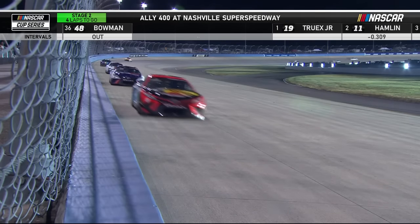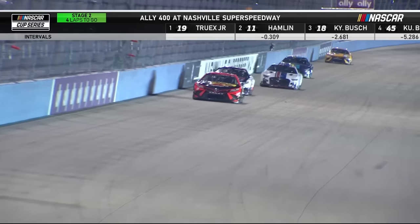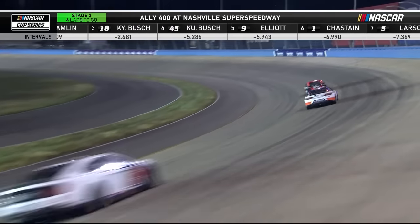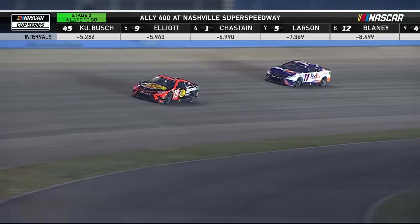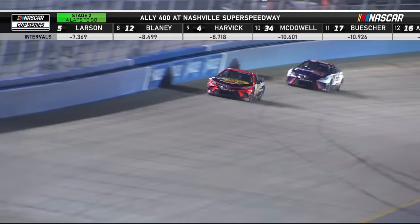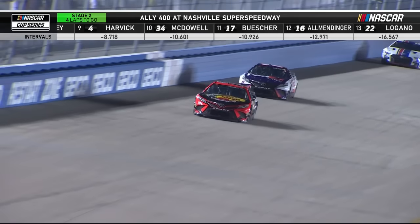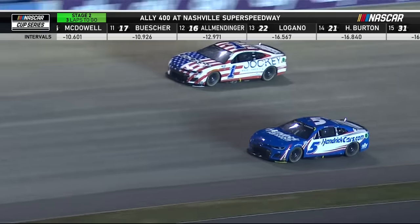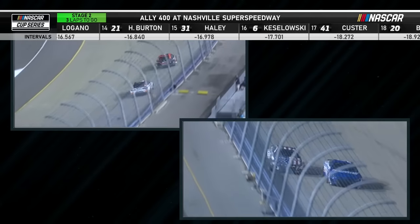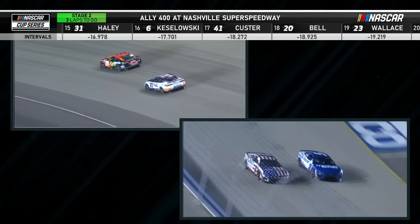I wonder if it's a big balance shift for Truex when he's behind Denny versus out in front of him, because as soon as he passed Denny, I thought he'd drive away, but he had a real hard time. Denny hung right on his quarter panel, and he's really not been able to shake him. I like that position for Denny Hamlin right there, a groove higher. I just think that gives you more opportunity to find a run. It's just so hard to make any time on the bottom of the racetrack.